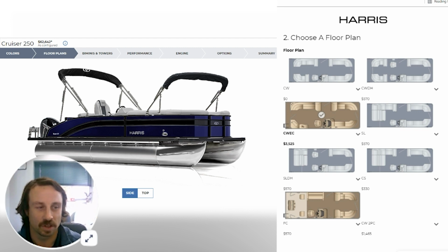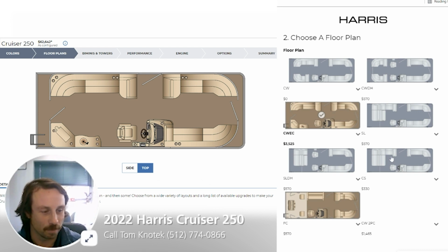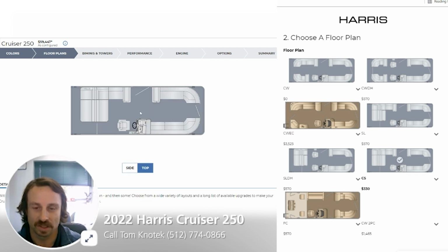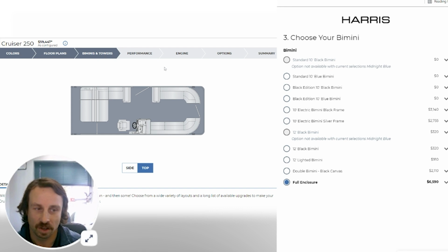Very soft too. So this one's got the CS layout, and I think it got moved around here, but there it is. So the CS. So this one right here, it's got that bench. This bench does not move, it's fixed. So like the SL layout, you can kind of move that bench, you can face forward, face aft, kind of have a huge single rear facing sun lounger. This one is just going to be a bench. So a little bit more of a value option on the seating, and everything else is the same as the SL. So kind of a cool concept, more of a value, cost efficient route.